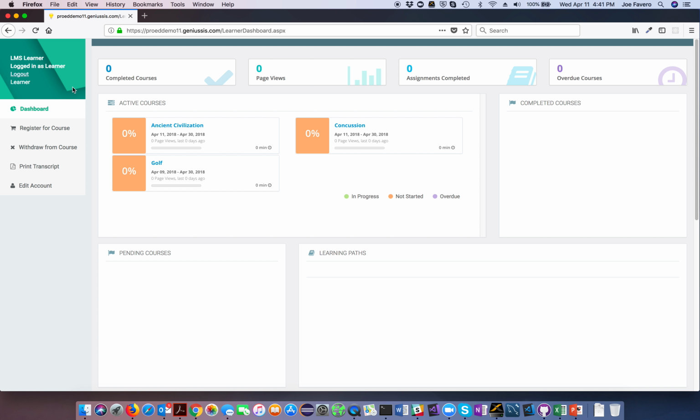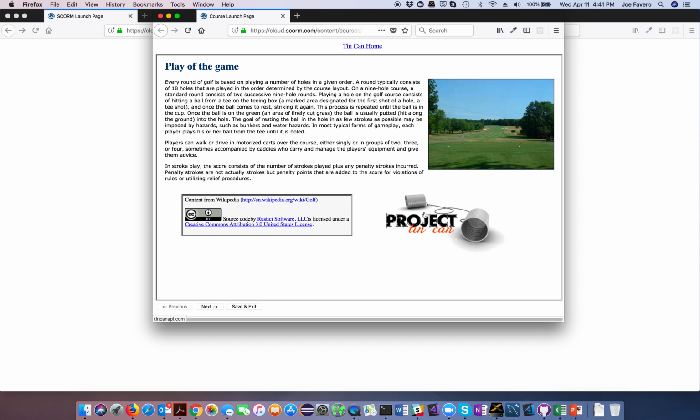Now we now know who the person is. They've been logged in based upon their user account. We can see any of the courses that they've been enrolled into. Now, if these courses are tied to an LMS or might be a SCORM type of solution, we can simply click on the name of the course, and if it's within an LMS, we'll single sign you into the LMS. If it's a SCORM type of module, we can actually just play the content for you without the overhead of having an LMS involved. Now, this is a golf course, which actually is for golf.